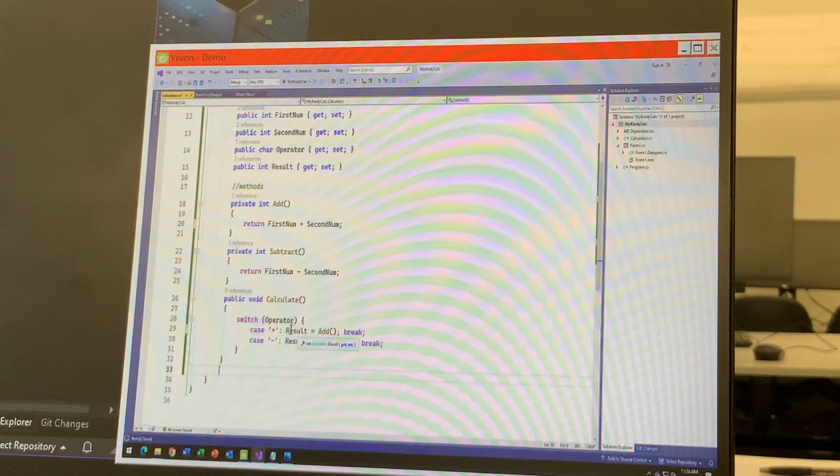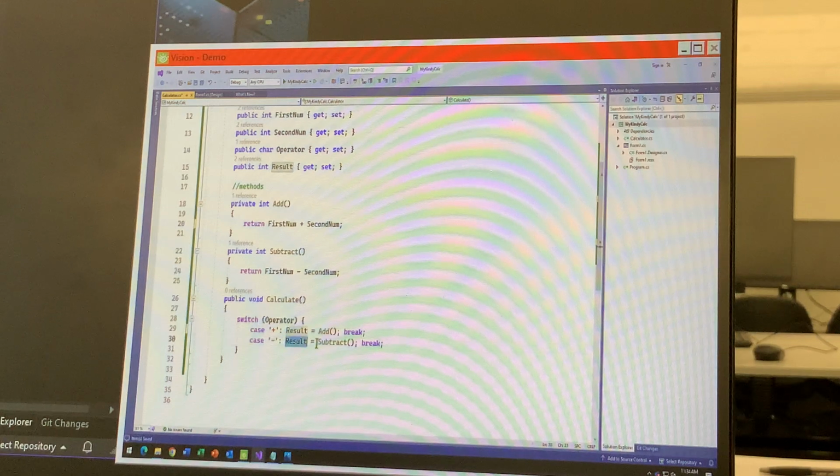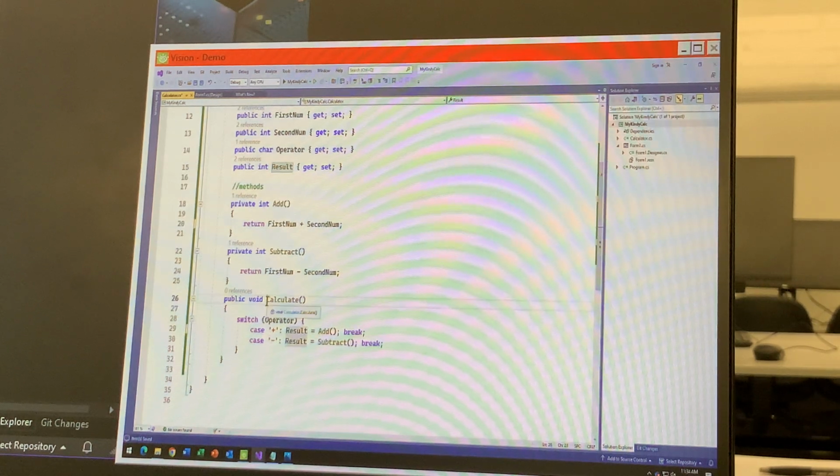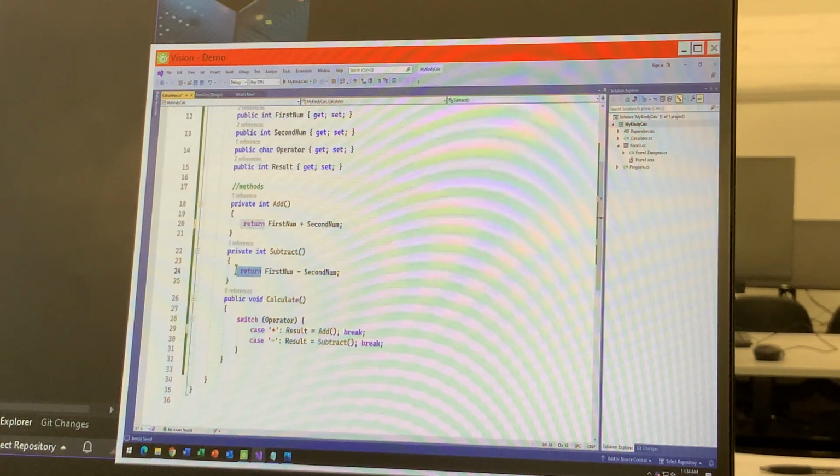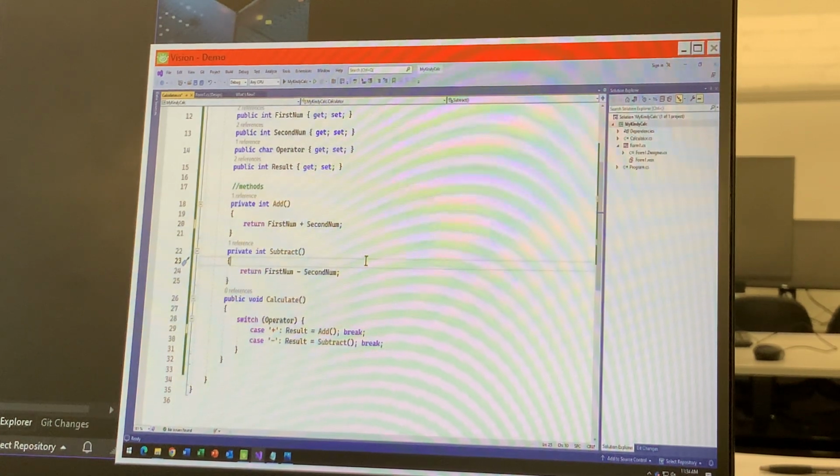Okay, now the good thing about adding all of this in here: if, let's say, I want to change my property, it's not called result anymore, I call that result2. So which method needs to be updated? Calculate. Calculate, right? So I only need to update this one method here. Now, if I still have the original code like before, result equals, and then again result equals. So how many different methods do you need to modify? 2, right? So you need to start analyzing and comparing. Which one will help you to reduce the repetition and make it easier to maintain as well? Can everyone see the different things that we have to look at?